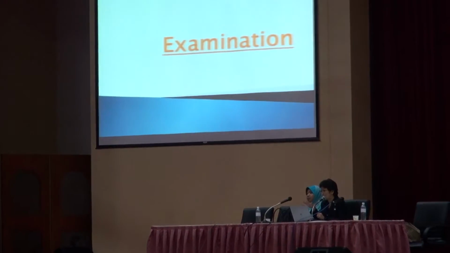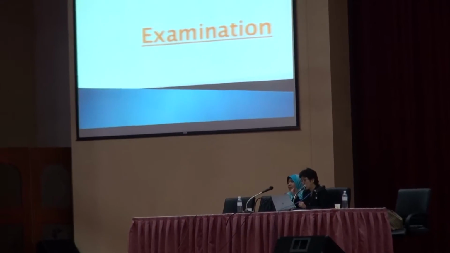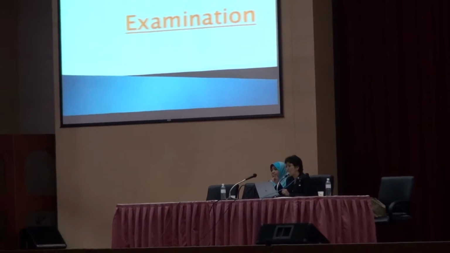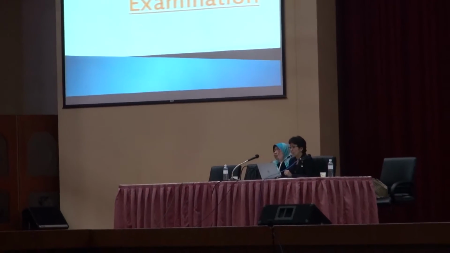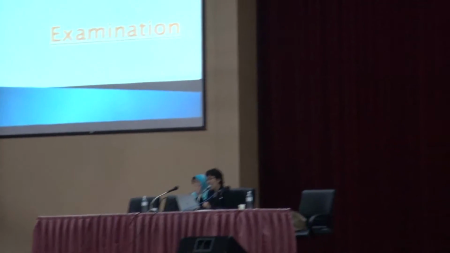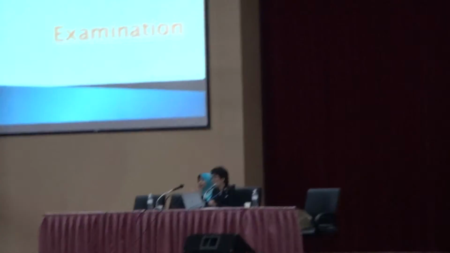Once you declare major already in AA, then you have to do all those with AA-1, 2 or 2, 2. Because those with 2 in the second digit, if you refer to the format of the coding, that means it is a core module that you must pass and you cannot fail more than 2 times. Then the AH1201 that you did previously is not your major core anymore. It becomes your breadth.